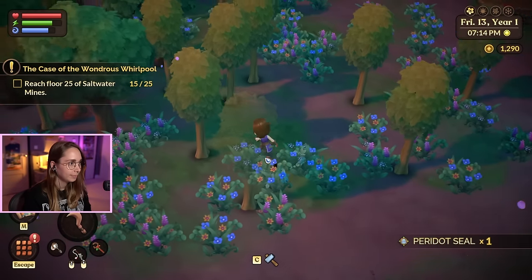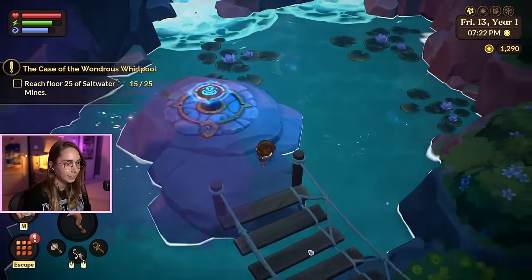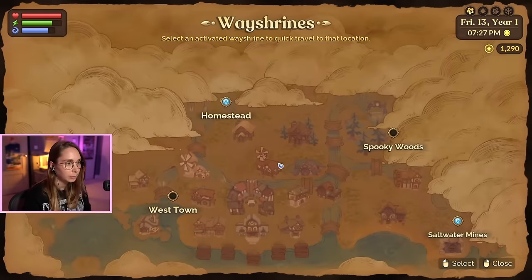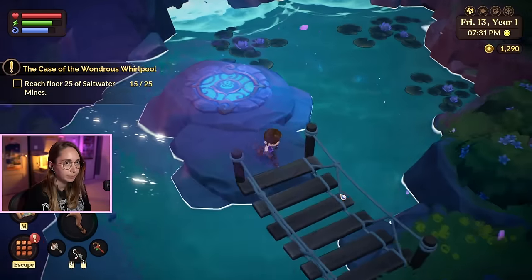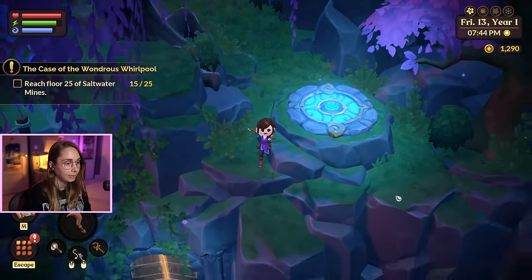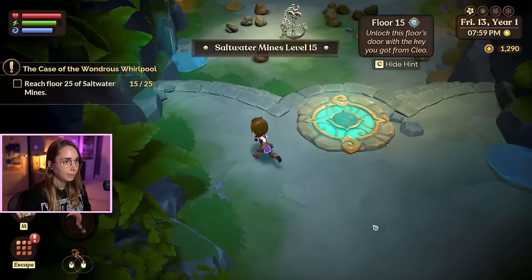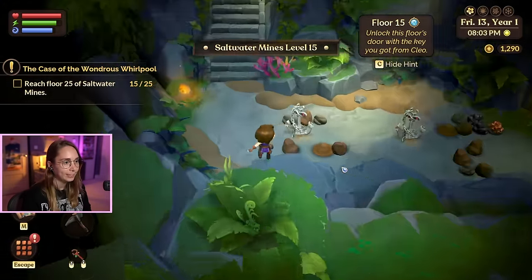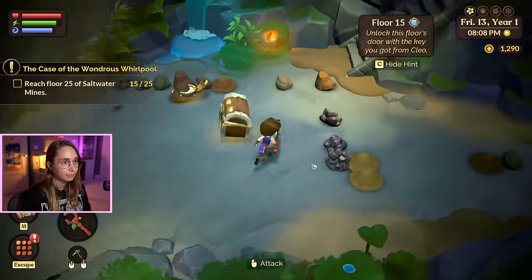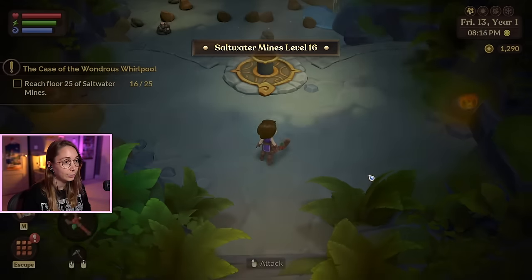Take it. Yay. So now I come here when I want to teleport? Spooky boots. Cool. Well, in that case, if it's instantaneous. Wow. Nice. Oh wow, that's real nice. And then we do boop boop boop boop. Wow. That's nice. Yeah, that's really nice fast travel.